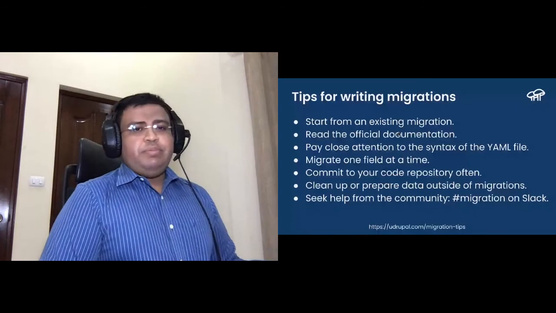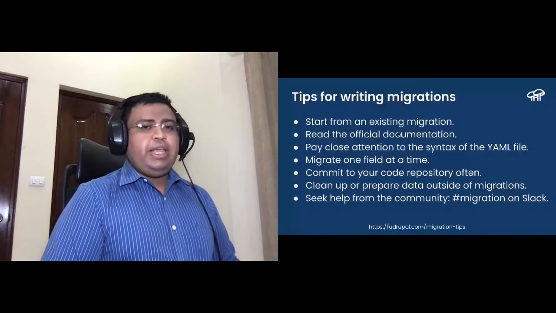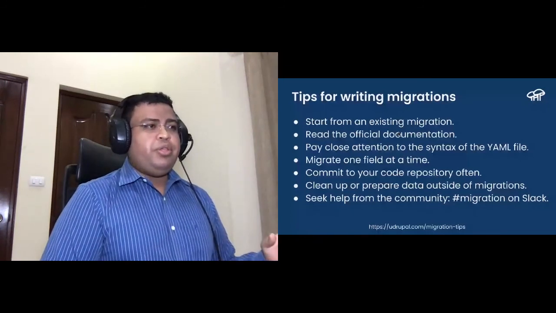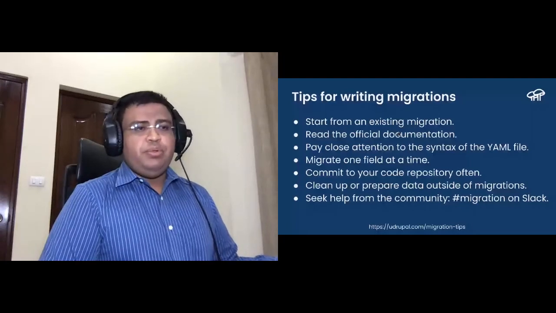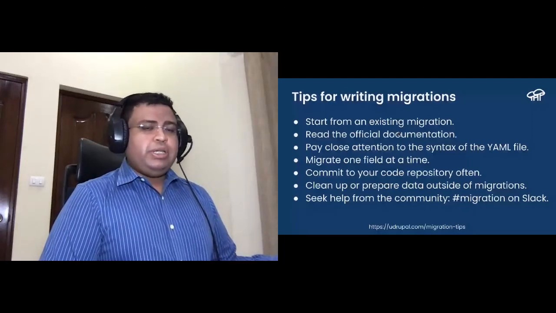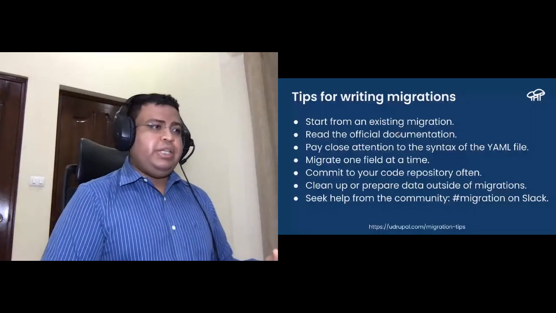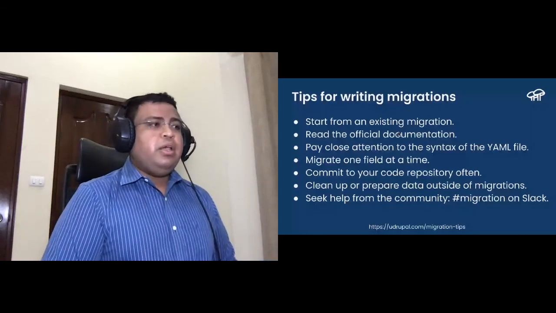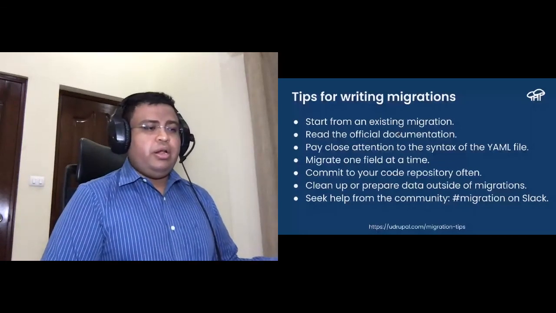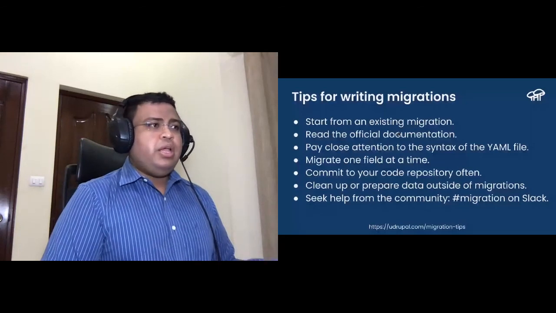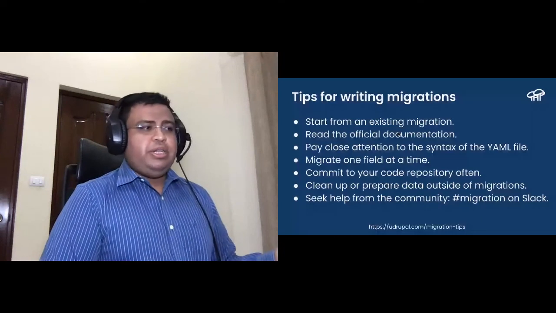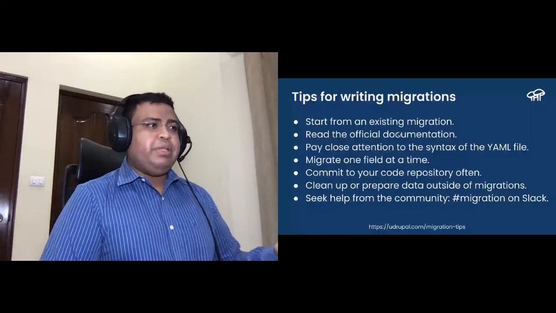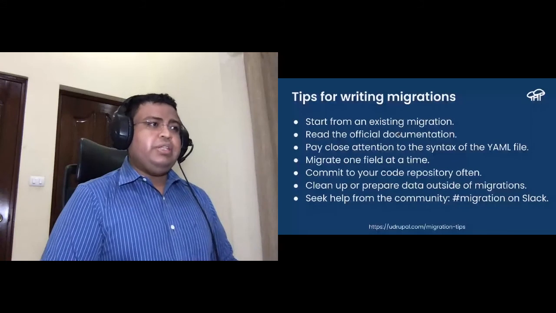Start from an existing migration. It is often the case that you have some use case that might be common, so you just look for an example, make sure that the example works as expected, and then start making your changes to adapt to your specific needs. In the 31 articles series that I mentioned before, there are about 20 examples of many different things that you can just literally copy and paste, and from them start modifying to your specific needs.